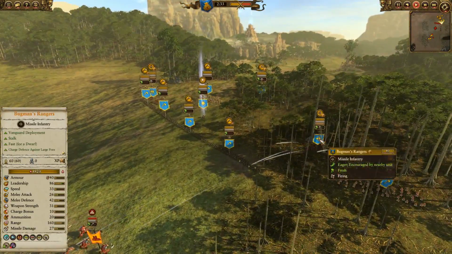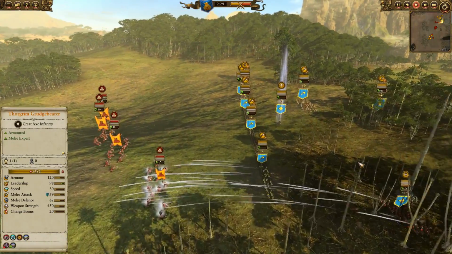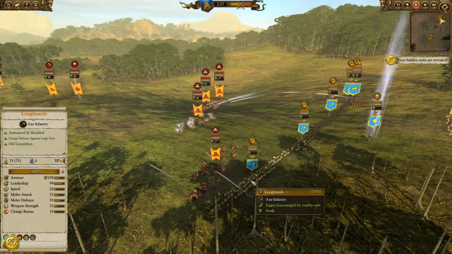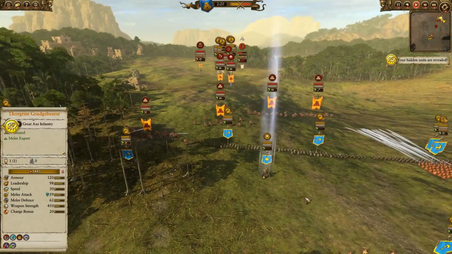I've deployed my Bugman's Rangers in the woods to keep them hidden. I want to keep my Slayers hidden as well. I really should have deployed them a little out, but we're already into these Minotaurs with shields. We're not going to do a whole lot. I'm not going to countercharge with my Longbeards because they have charge defense. I'm going to let him hit my line.